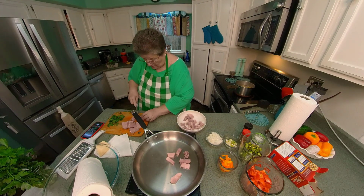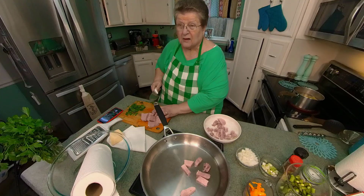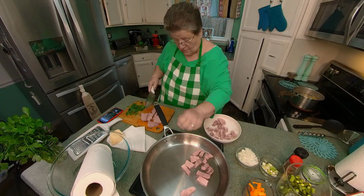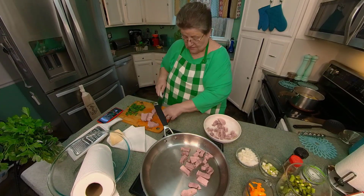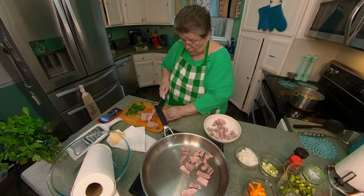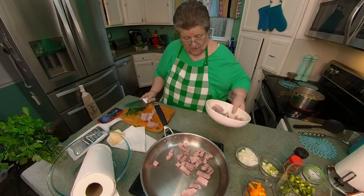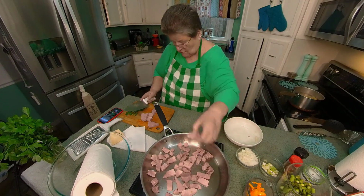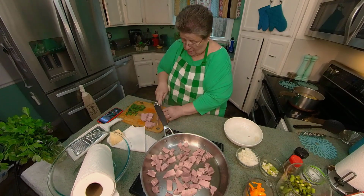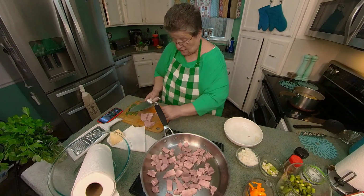All my family loves ham. It's not my favorite, but if we're eating pasta, I can take it. I can take the change. This is just the ham that you buy in slices. I always have one at Thanksgiving, but if I need a ham during that time of the year, slices sure do come in handy. And ham and cheese and onions. Gotta be good.